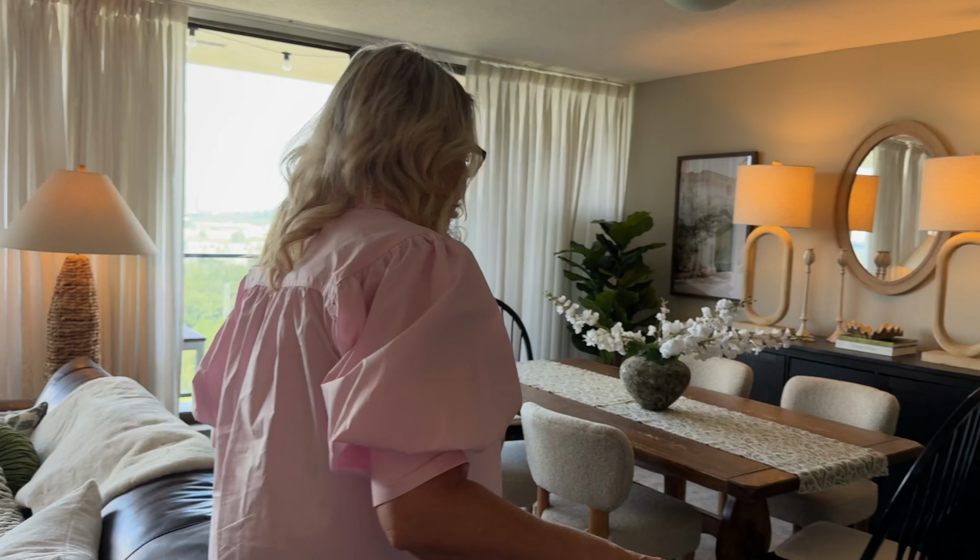Now, if you're wondering what happened to the rest of the apartment, you're going to have to wait till next week's makeover. I'll be walking you through the living room transformation and the entry that of course I threw in, but we're also going to talk about something I see every time people move. We tend to hang on to furniture a lot longer than we should, and then wonder why our new home doesn't feel right. I'll share the simple mind shift that makes moving and decorating your next home so much easier.